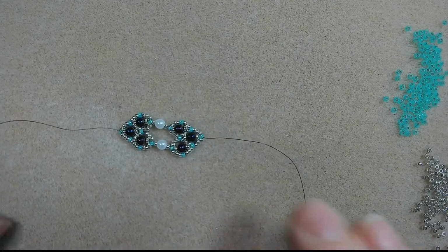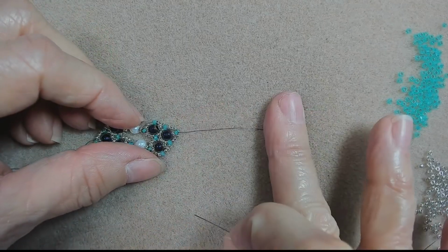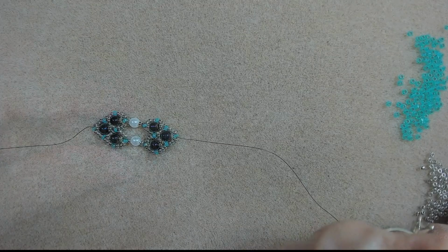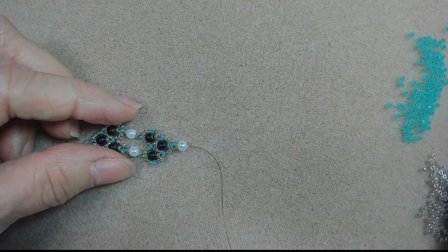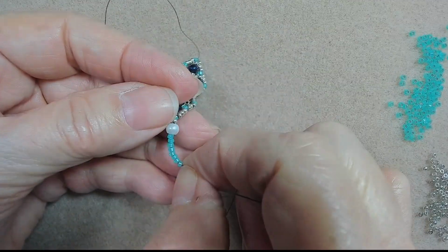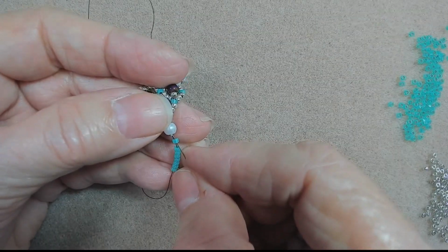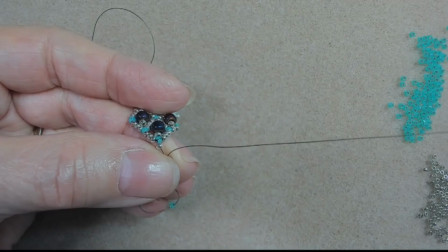For our next step, we're going to be doing our drop dangle on this end. So from here we're going to pick up an 11/0 in silver and a 4mm white pearl. Now we're going to pick up 8 11/0s in the alabaster green, we're going to bring that down, and we're going to bring our needle back up through the first alabaster green you added, the 4mm pearl, and bring your needle through and pull.